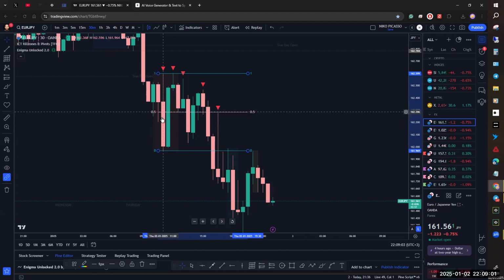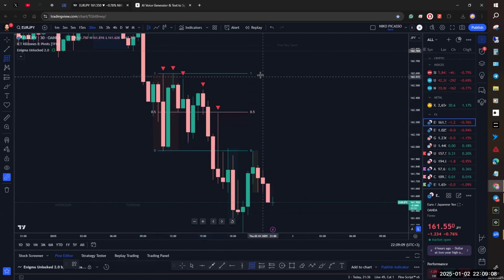Now, what we want is the price to retrace minimum at 50% or above so that we can get a precise entry. And we have multiple ways of doing this. For instance, if the candle is big like this one, we're going to split this Gann box, the upper side, because that's the discount level, and we are looking for a sell trade. We are going to split it many times.